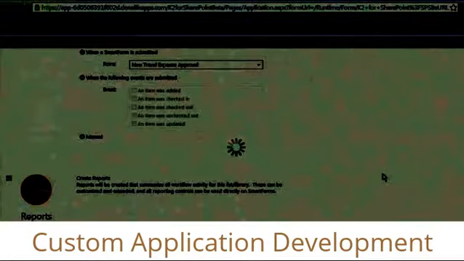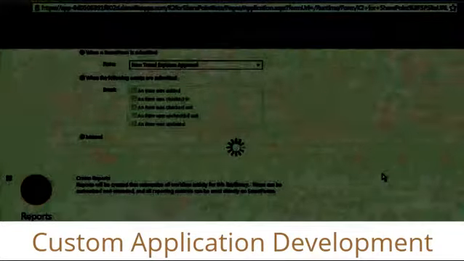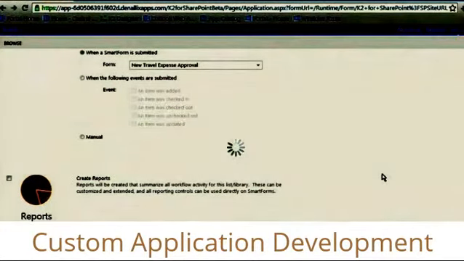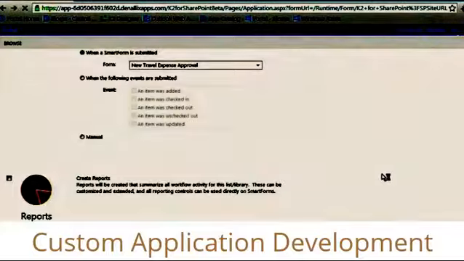Basically, we'll set up the workflow. So when you fill out the new form and press submit, it will kick off that workflow. It's just generating all those objects in the background. It does a lot of work for you. It's going to open up the workflow designer as the next step.